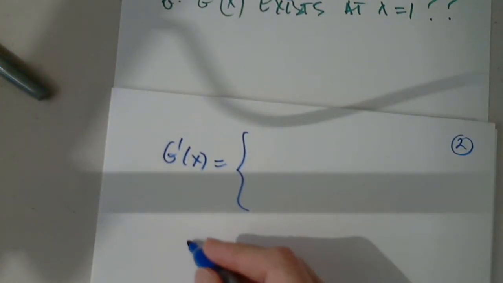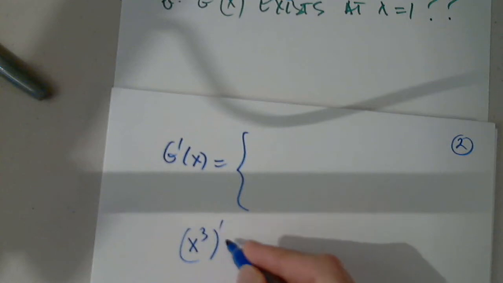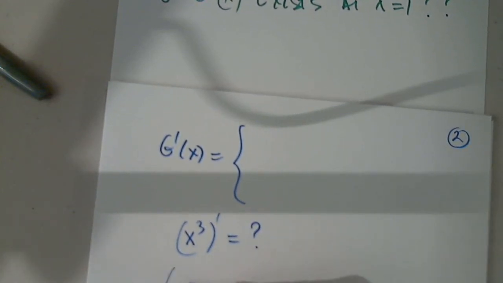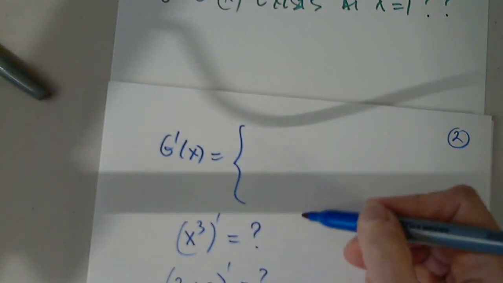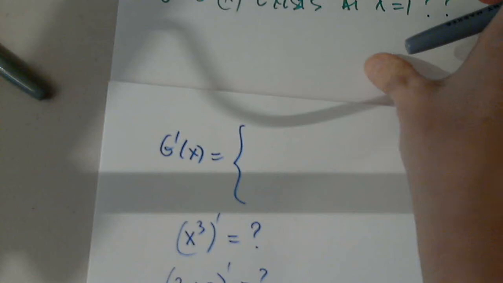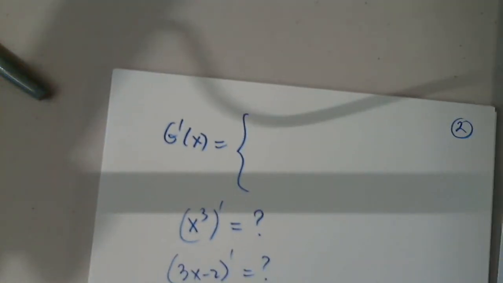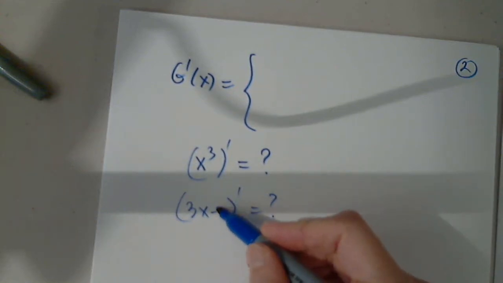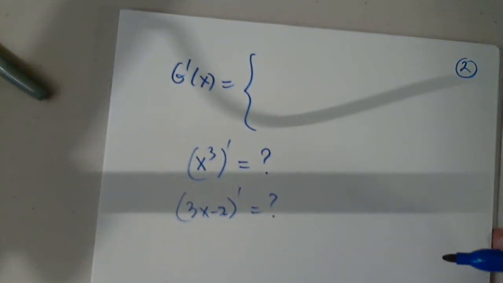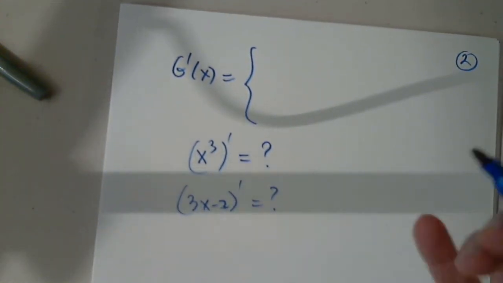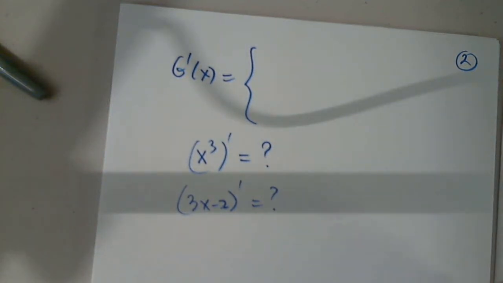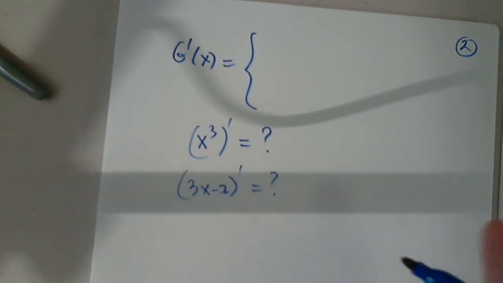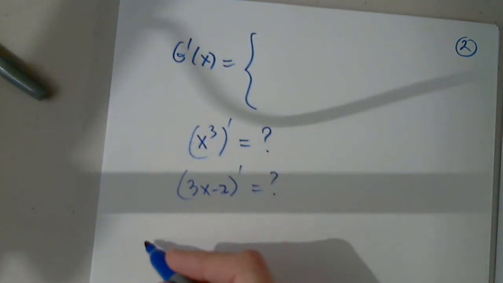For x cubed, we are trying to find the derivative of x cubed, and then I'm trying to find the derivative of 3x minus 2. And then I'll put them here, and then see what happens. And then I'll discuss more details after we finish that. At this point in time, I do not know differentiation rules. We will. That's our next step after this problem. But for now, I only have the definition of derivative. So I'm going to use it for this.